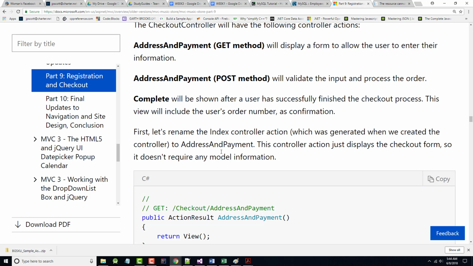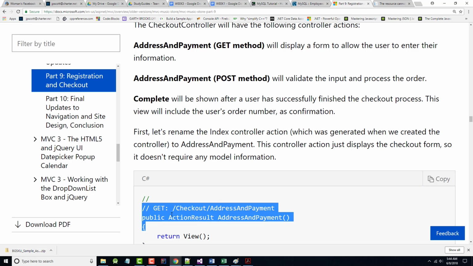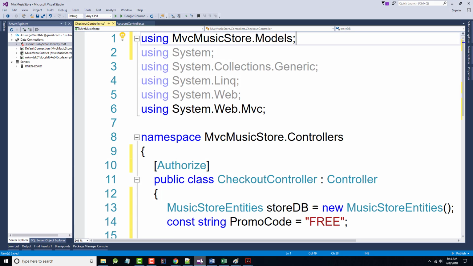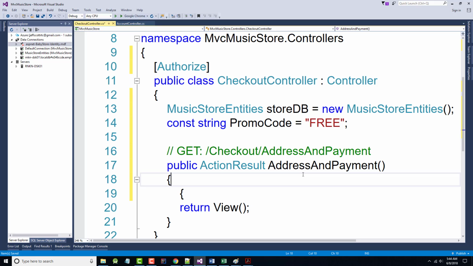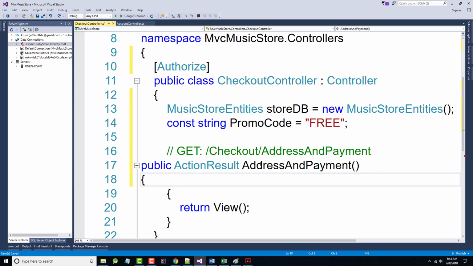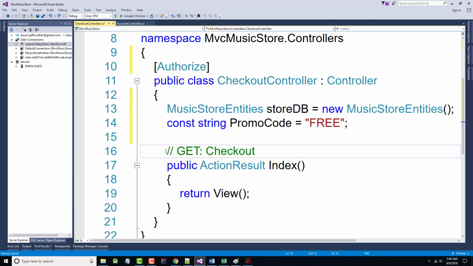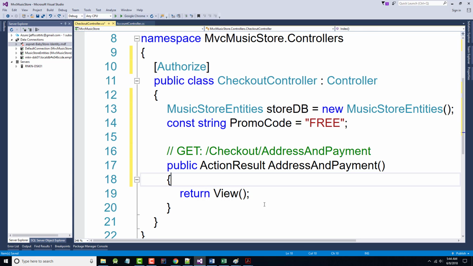It says, first, let's name the index controller action that was generated to address and payment. Okay, if that's what they want. All right.